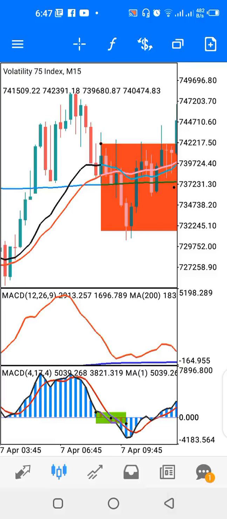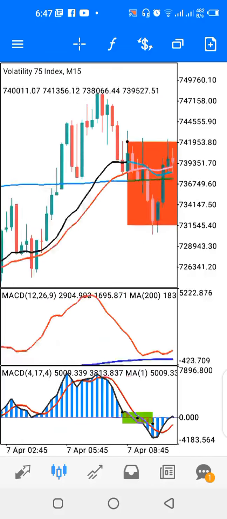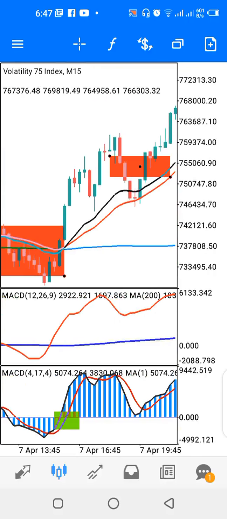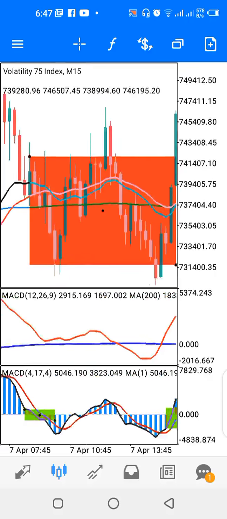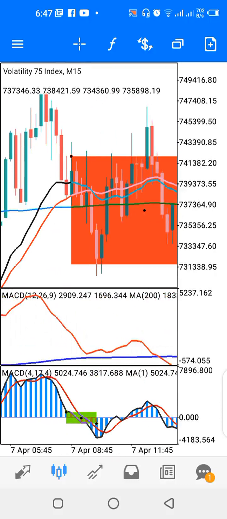It's a very good strategy. Make sure you backtest it, check it with what has happened in history, then try it out on demo accounts. If you like it, then you can go live. Don't just go live on seeing a new strategy for the first time. Make sure you try it out on demo accounts to have the grip on how to use it, to understand how to use it before going live. If you are successful in the demo testing, then you can go live.